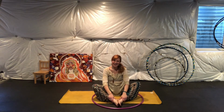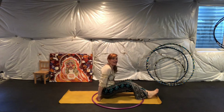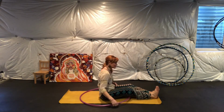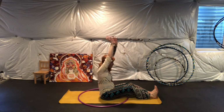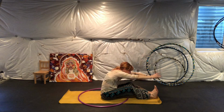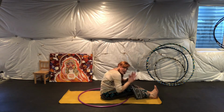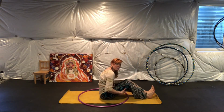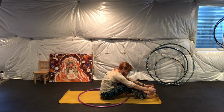Inhaling, raising the feet up, allowing the legs to rest long onto the mat. Inhale, raising up, folding forward. If you have a straighter leg, you can keep a straighter spine, or a more generous bend to the knees, a generous bend to the spine here. Breathing a big breath through the back of the heart. And exhaling, letting it go.